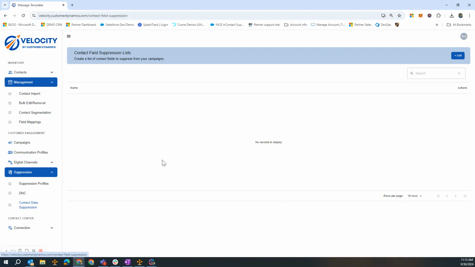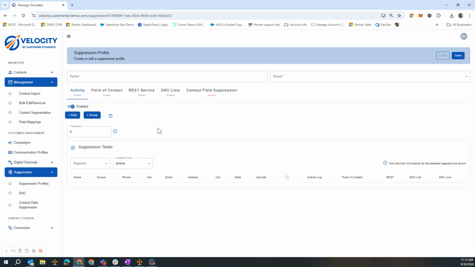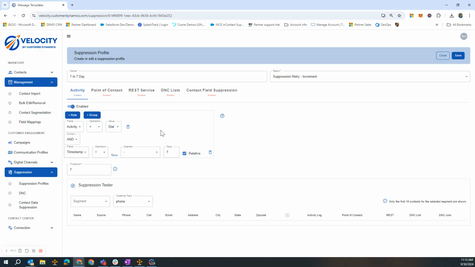You could also use any other field. So if you just have certain fields, or if you want to upload a list of zip codes that you don't want to dial, you could upload a list of zip codes. Really, it's very use case specific on what you can do with the contact data suppression. And then under the suppression profiles, this is where you have a whole list of other options for suppression. So I click on my one in here. You can see here we actually have 5, and we can add an additional 6 that I'll talk about in just a moment.